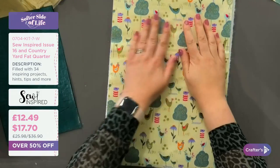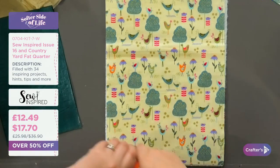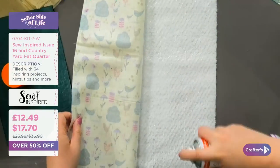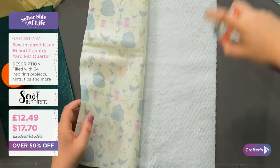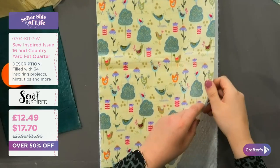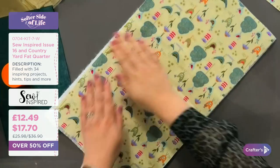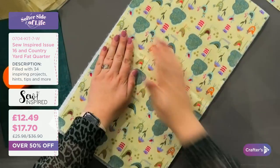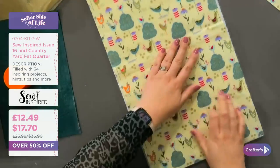And just to make my life a little bit easier, I'm going to use our stick and stay. All of you fabric people out there, if you don't have this, honestly, get on the website and get some, because it just makes all of your fabric crafting so much easier, right? So I'm just using this to hold that in place while we go around.